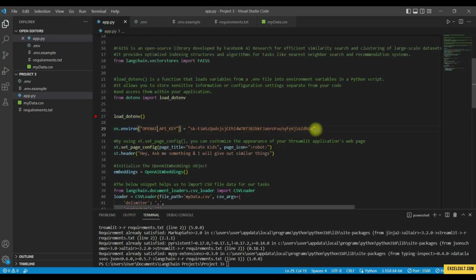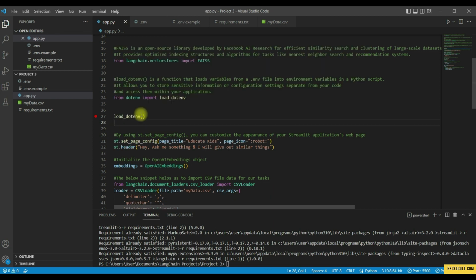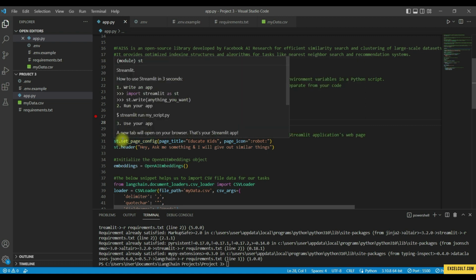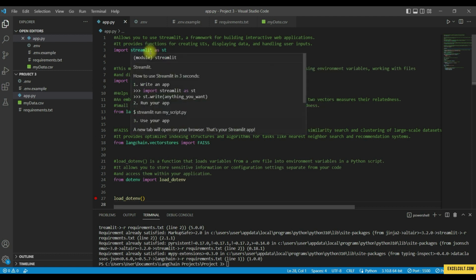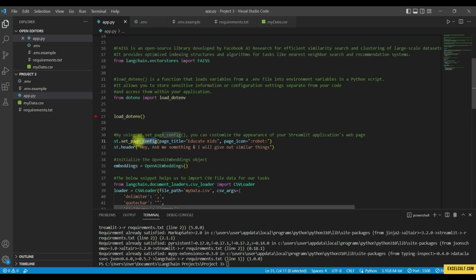Because as you can see, we were earlier executing this, which is actually storing this value into this key, but this is not needed right now. You can just remove it because this itself is doing that work. The next thing is st.set_page_config. St is nothing but an alias name of Streamlit. This function right here helps you to set the page title and also set the page icon as we have seen earlier, and you can also give a good interesting header to it.